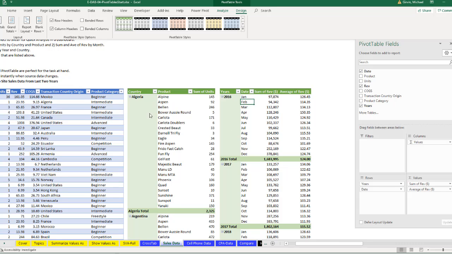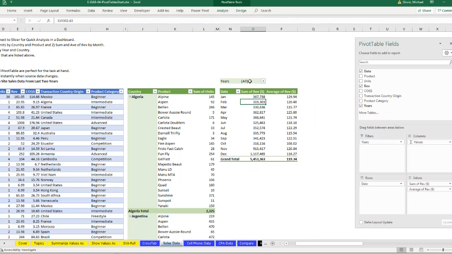Now we want 2 filters, one for year and one for country. And we could use this filter area right here. But filter, that affects every single number with the same condition. Rather than dropping it here, which if we did this, there's year, it adds a small drop down here, and that's kind of small and cumbersome. So we're going to drag this off and go up to Analyze.